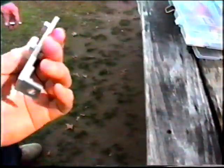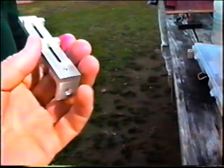And how many of these do you need to do a wing, like 10 or something? 16. 16? Four per set. Oh, those are nice. 16 in a set. And how much did the set cost? $40. I bought two. Oh, piece of cake. Now, we could even use these with the marble, you know it? Because we're getting set up to do our wing. See, that's a nice little deal.